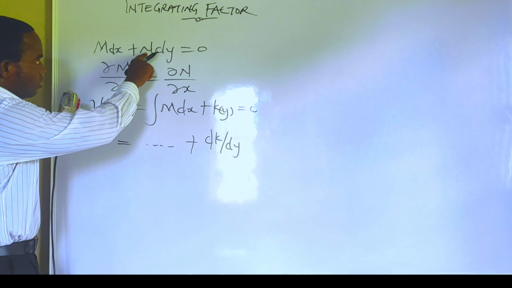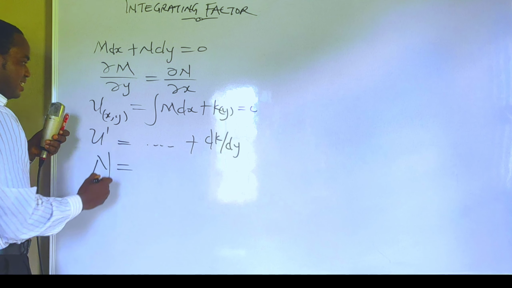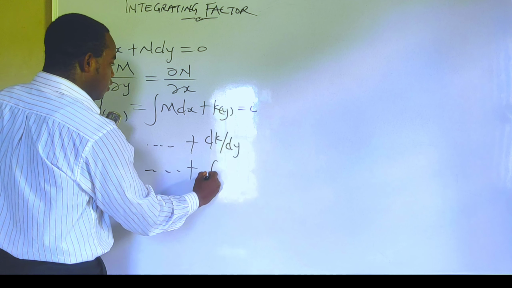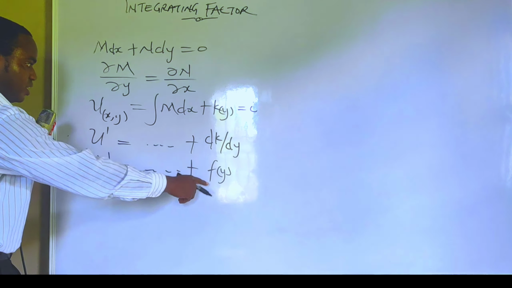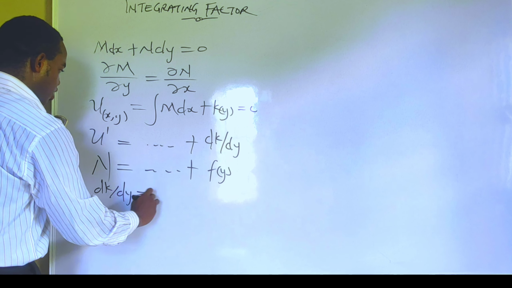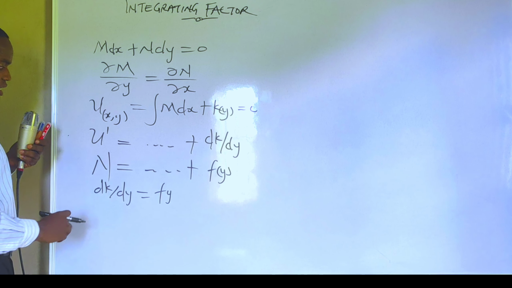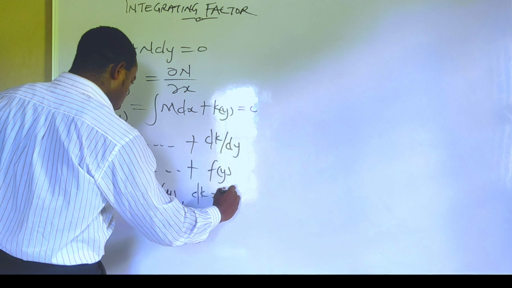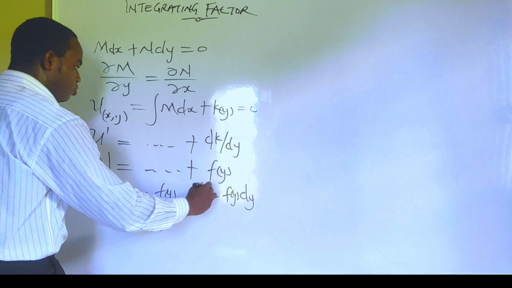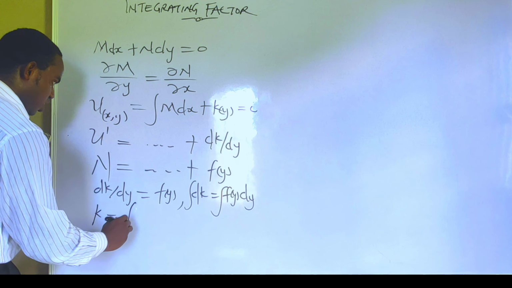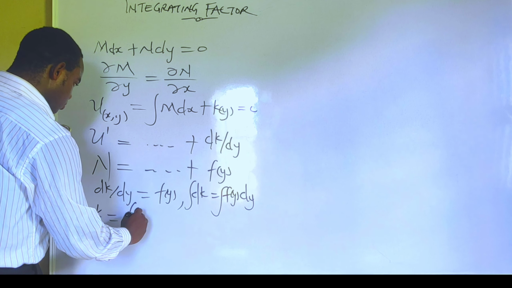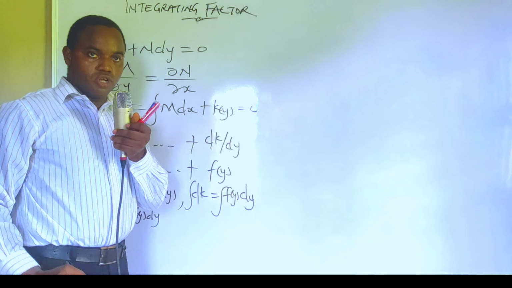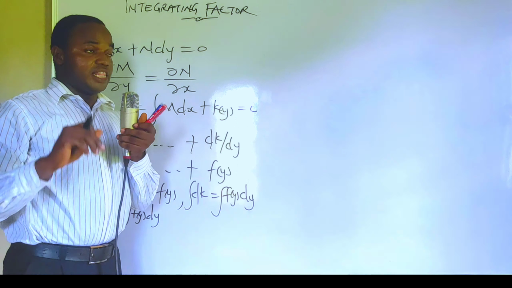Now at this point, write out the function N side by side with the derivative of u you just took. That is going to give you the same function you have here, and probably some other function of y. What you will do at this point is simply equate the derivative of k with respect to y with the function of y obtained, and you know this is a simple differential equation that can be separated. So you separate this and obtain dk equals f of y dy. When you integrate both sides, you obtain k equal to the integral of f of y dy. This is what you put back here, and you would have solved this exact differential equation. I just thought it might be cool to explain this first before jumping in, because this is essential. Now let's move on.